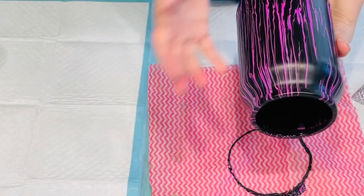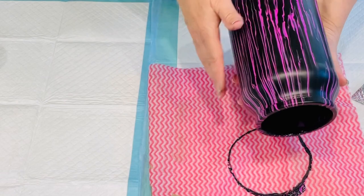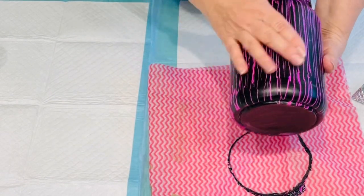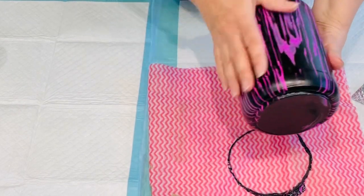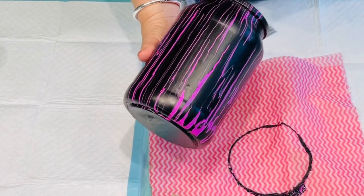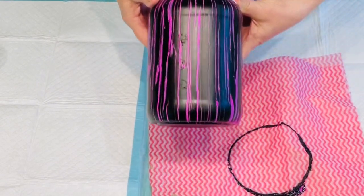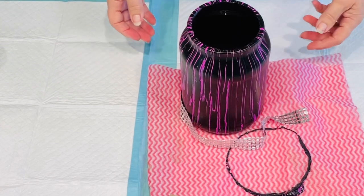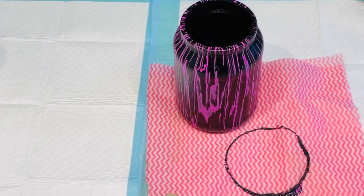To wash these I just wipe a damp soapy cloth over — they can't go in the dishwasher, not even if it's resined. It just takes nothing to wipe over with a damp soapy cloth. They do look nice embellished if you're into a bit of bling. Have fun, give it a go — it's really easy and you can use up all your glass jars or some old vases around the house. Bye for now, see you tomorrow!